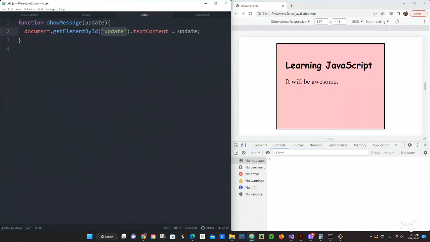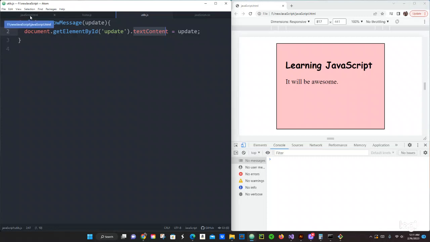utils.js right here, in this function we have a parameter by the name update, right? And in the DOM it has some built-in objects too. So like document, it's a built-in object that refers to the web browser, and this document object has a method that is getElementById, and this method also has properties, like textContent. In this case, how do we access those elements?